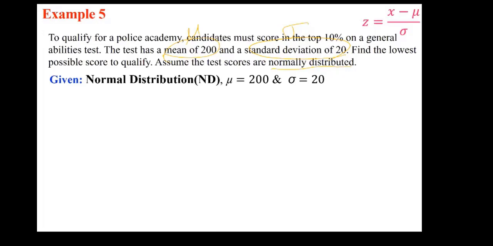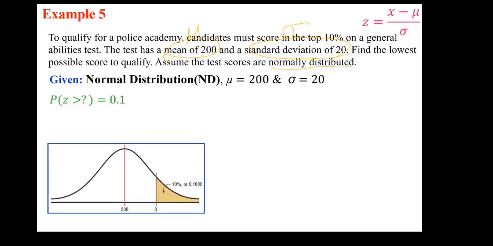So what is the question asking? That's what we want to know. The question is, we want the top 10%. So the idea is the top 10%. That means we want the probability of Z larger than some number is 10% or 0.1. We find the Z, we go to X, and we're done. So that's the idea. And again, for now, we really have the Z. So this is 200, X is missing. So we can find the Z using the Z score such that the area is 0.1.